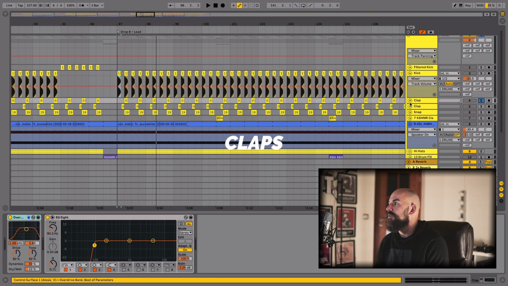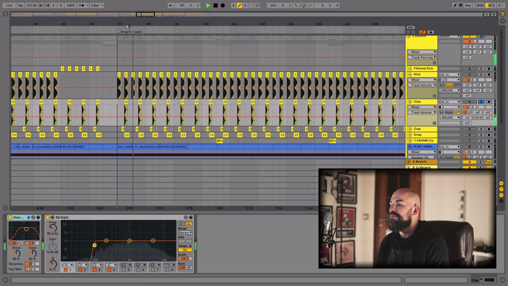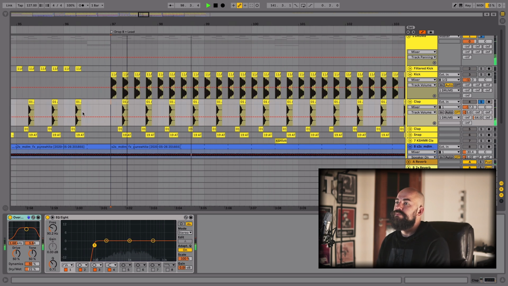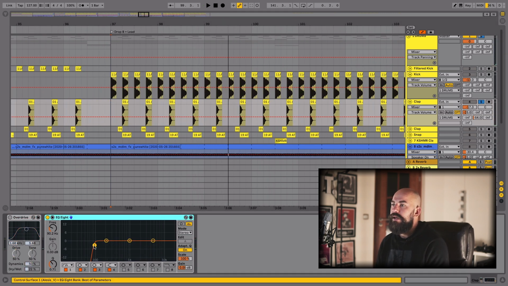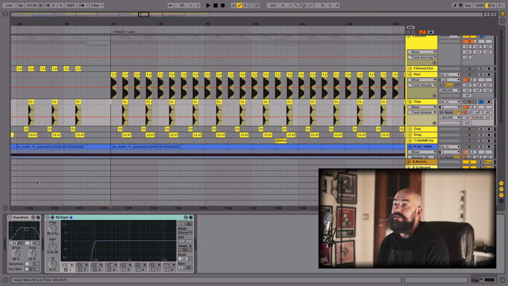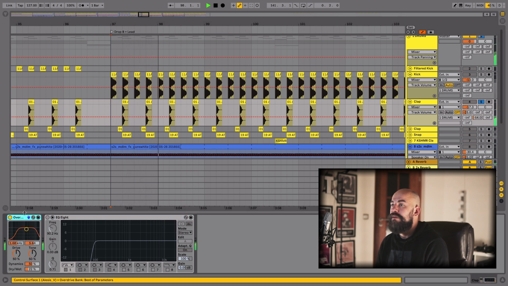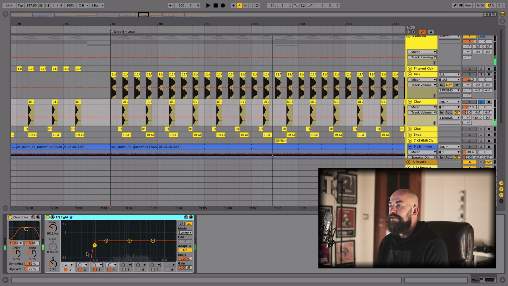I have two claps. One of them is this one. A little bit of overdrive, and then EQ Eight, which cuts the low frequencies under 900 Hz. Actually, I could put it a bit higher, but since this is a final project, let's not touch it. So here is the clap, and I'm going to add the overdrive and EQ Eight. By cutting off these frequencies, you should not hear a lot of difference, maybe a little bit, but this is not a too exciting area.